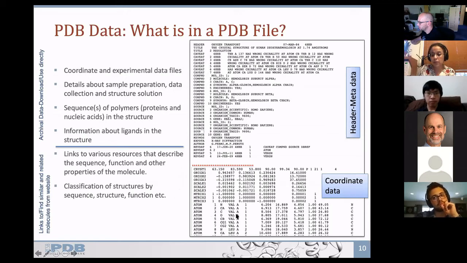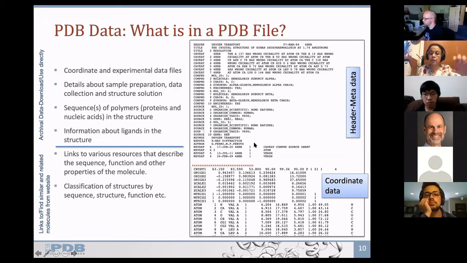And so the coordinates actually look like this. Every single atom in this particular valine, that is the first amino acid in this chain, leucine, the second amino acid in that chain, these are the X, Y, and Z coordinates. So that is what is going to be plotted by whatever tool you use. Today we're going to use Mol*, but it can be any tool. That's what it's going to plot. Besides the coordinates, there is also information about who solved the structure, what kinds of proteins or ligands there are. There is also information about the sequence and so on and so forth. So these are some of the things that are contained in the PDB file.